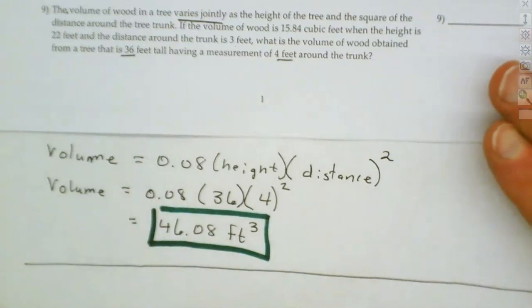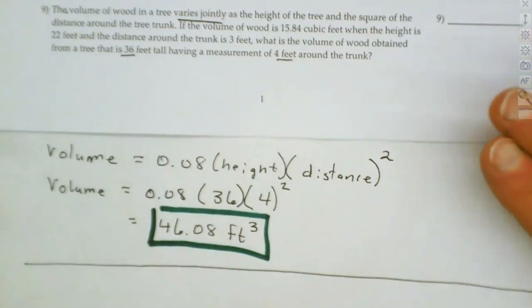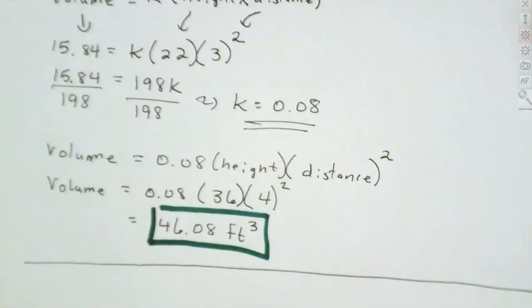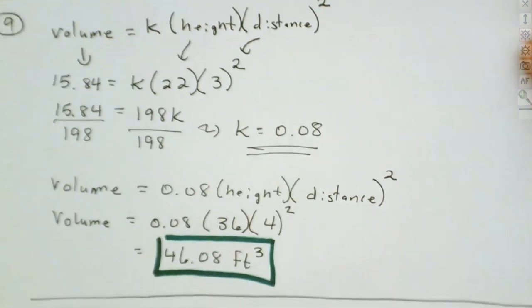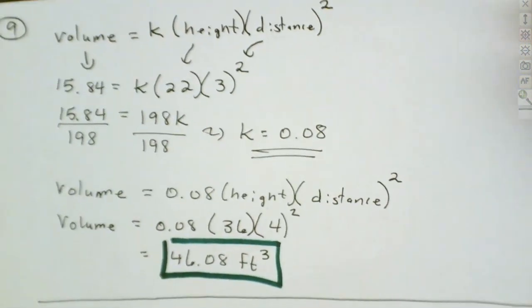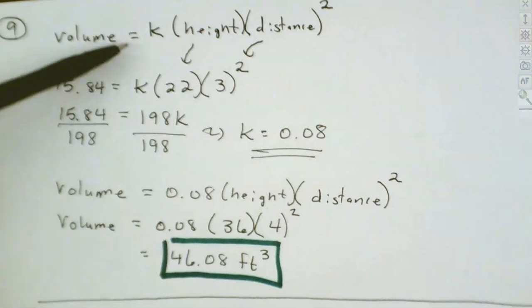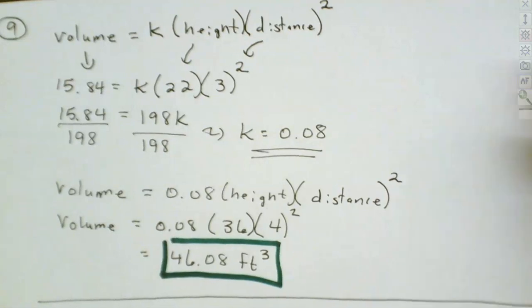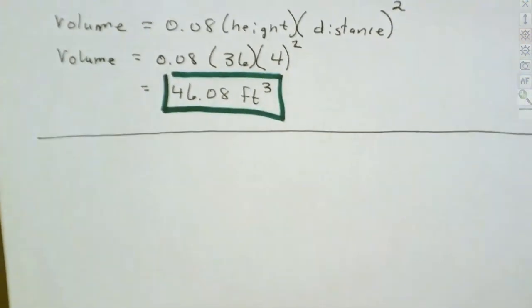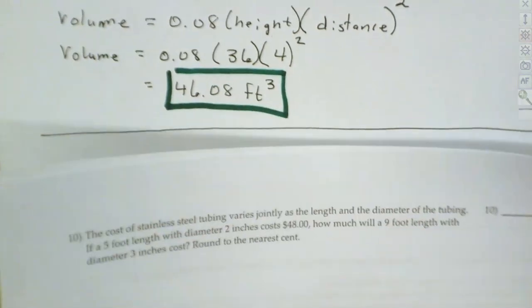Is everyone all right with that one? So that's what you should have gotten on that one. But do you see how I put the formulas together? I'll move it up so you can see the formulas here. But again, first things first, write up that formula, find your K. Once you found the K, you use that, plug in the pieces that they provided to get the missing part. And I know these can get confusing with all the words. That's why I like to write it out and not just use an H and a V, because then it gets confusing. So let's try 10. Leave that one up there so you can continue to copy it if you need to.